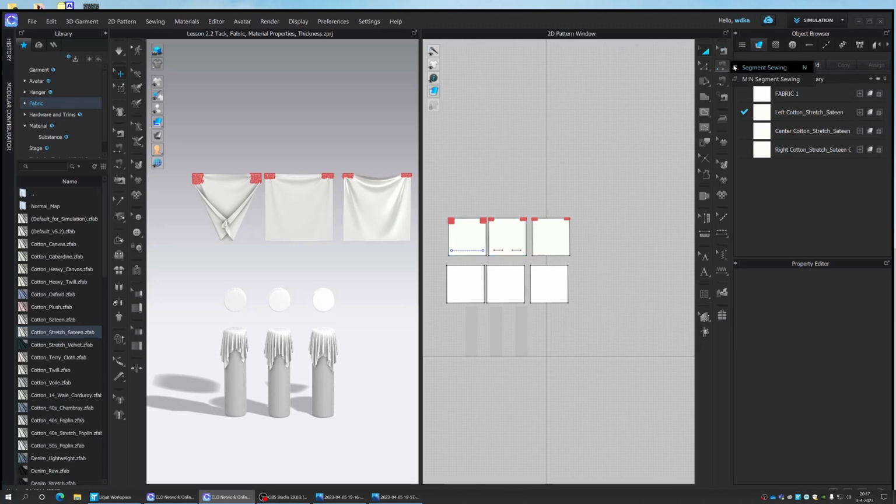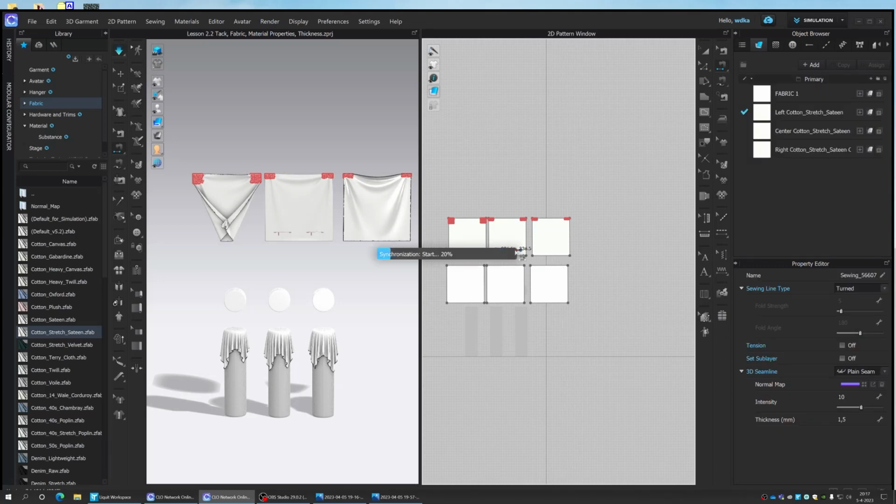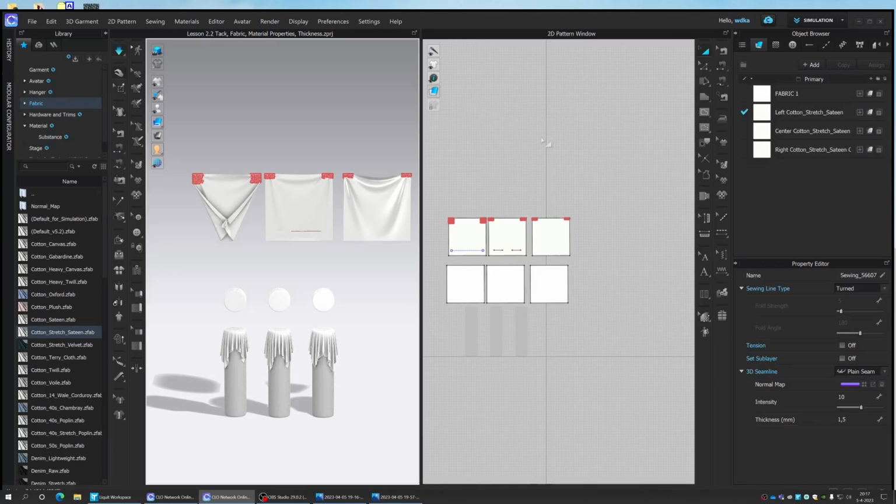And then I can use my sewing tool. Since these are the same length, I can use the top segment sewing tool, and I can click on the first one, and then I can click on the second one, tap spacebar for simulation, and you see it will also stitch those points together.